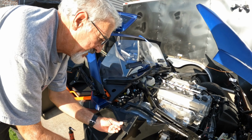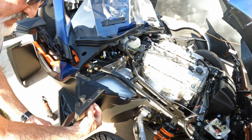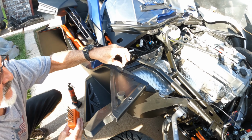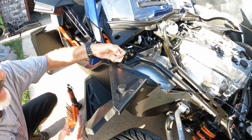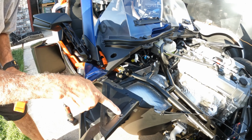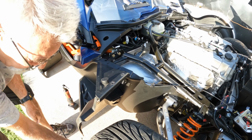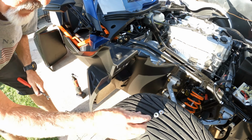Okay, how we started is with the configuration of the water catcher, I called it, because I drove it in the rain. It had rivets inside of here, just like here. So you take a small bit, it's a 1/8, and it goes inside of here. You drill it down a little bit, but you have to stop once you've penetrated, probably about 1/8 of an inch or so, because it starts spinning. And it leaves a mark, because it gets so hot. You can try and go slow, but it won't do any good. I tried it on that side, and this way I've got it where it didn't leave that much of a mark. Once I drilled that out, I pried this up with this tool here and popped that top off.